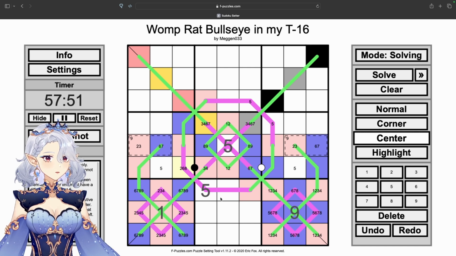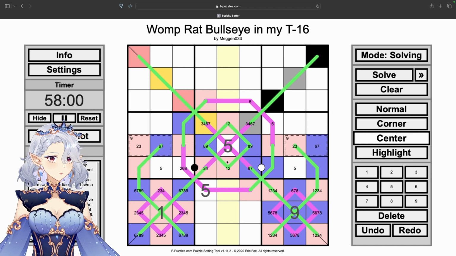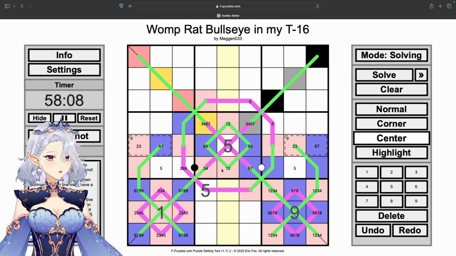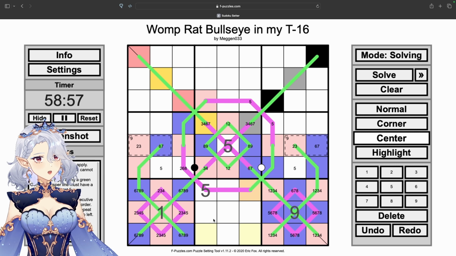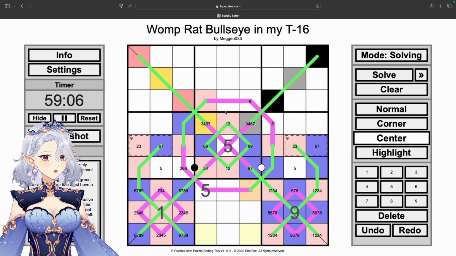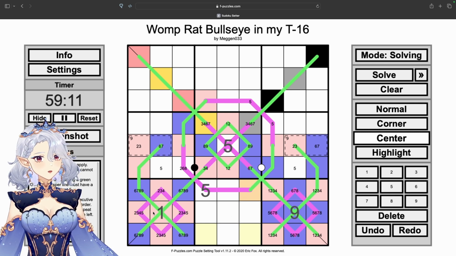We also know that 1 and 2 are completely blocked in this column because they have to be in these 2 spots. So it's definitely in this column already. One has to be in one of these 3 marked spots here, because this line is blocked by this 1 and 2, and this line is blocked by the 1 here. So it has to be in one of these 3 spots.